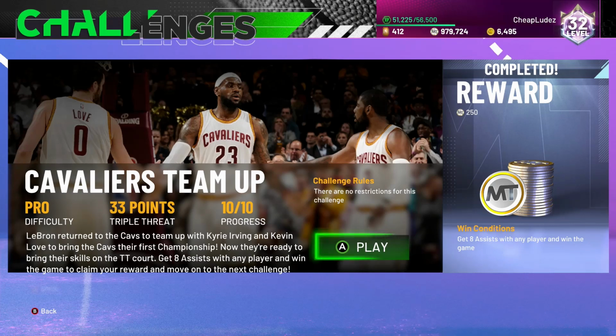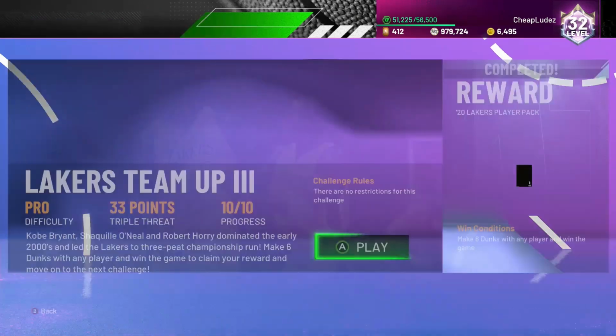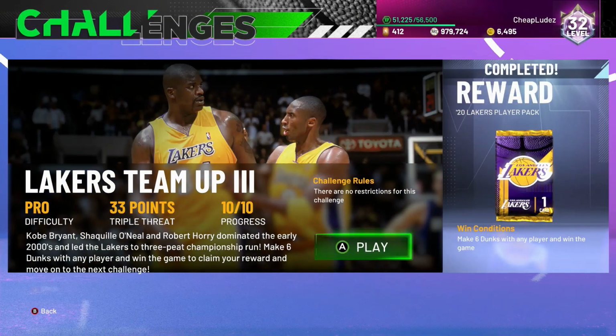So get 8 assists with any player and win the game. Obviously, I just recommend grabbing a point guard with gold dimer at least, floor general, and then surround him with shooters. You're good. This one actually gave me the most trouble out of all of them.